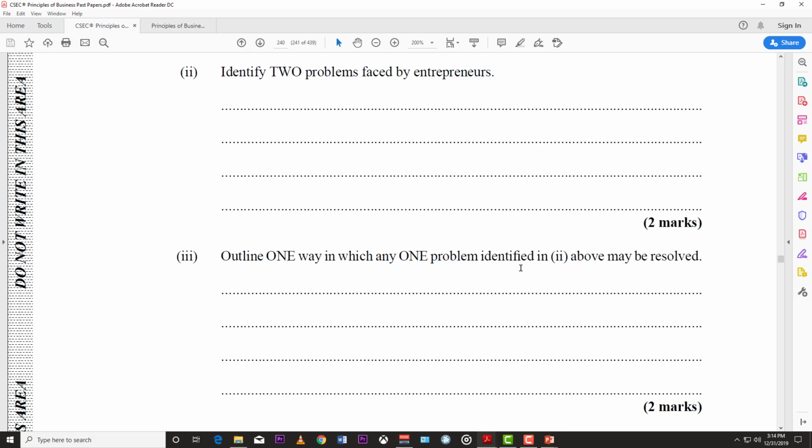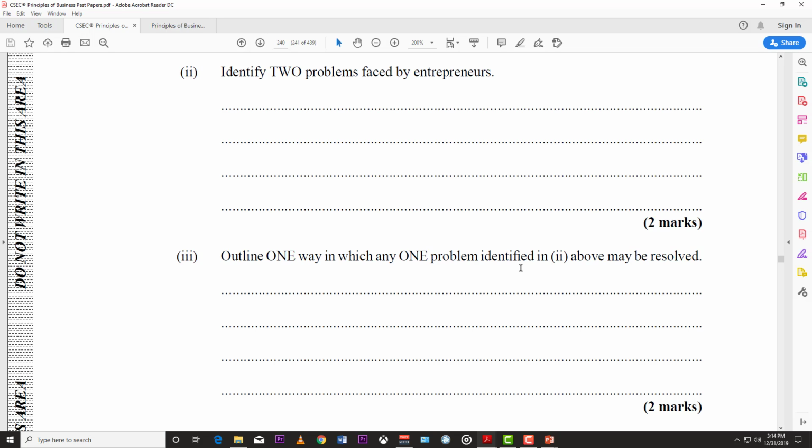So, of course, an obvious one would be accessing funds, accessing money, accessing capital. So, capital or monies, funds would be a problem faced by most entrepreneurs. So that's a problem right there. Capital. And next one would be self-doubt. You know, something you might be considering, you're just starting out, business might not be making any money, and so therefore you might be doubting your ability to be a boss, to be an entrepreneur. So that's the next one.